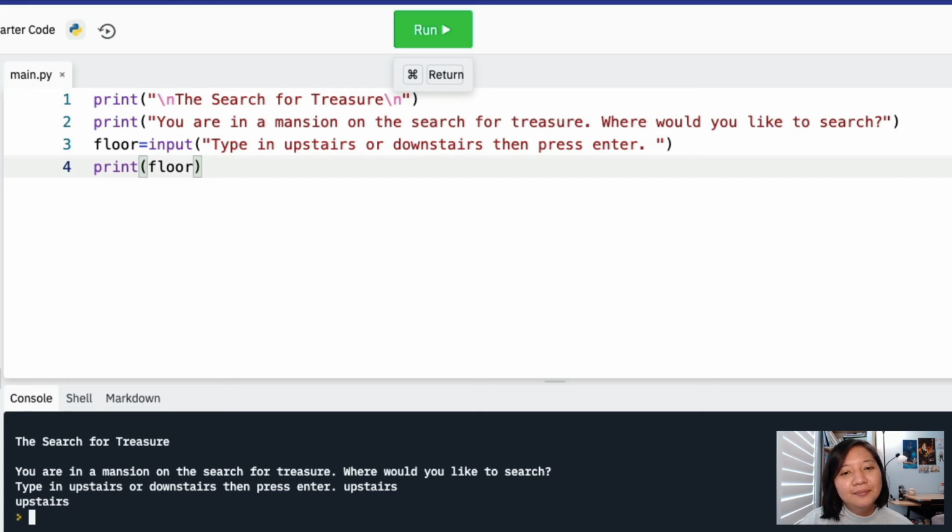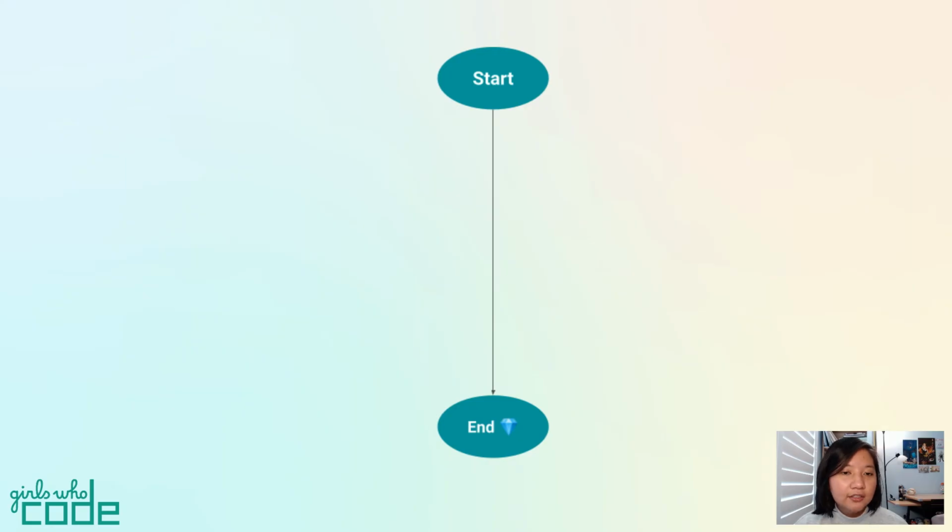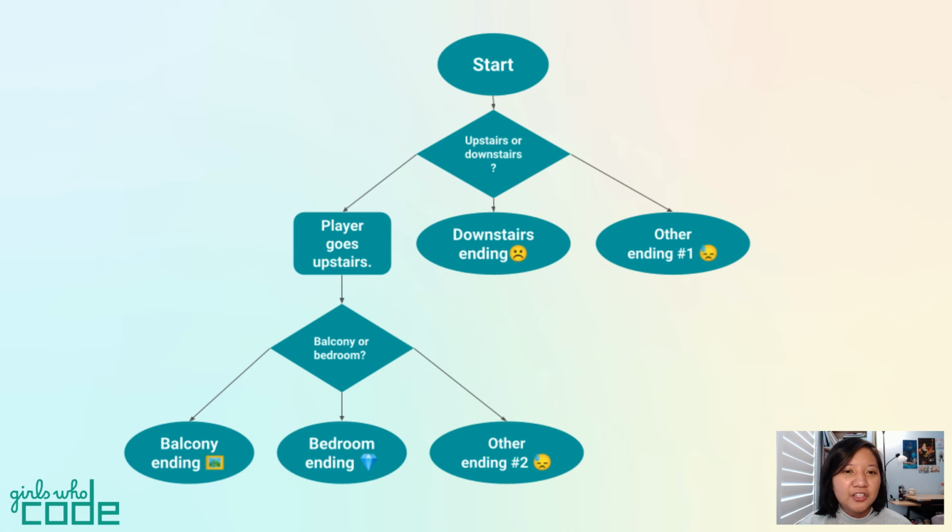Seems easy enough, but think about what kind of story we want to make. Usually, stories are read from the start in one neat linear path to the ending. But we want to give our reader choice. To do that, our story needs to have branching paths with multiple ending places. In the rest of this activity, we are going to learn about one type of control structure, or a tool we can use to affect our program flow.